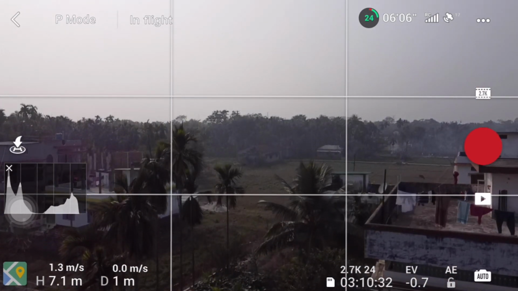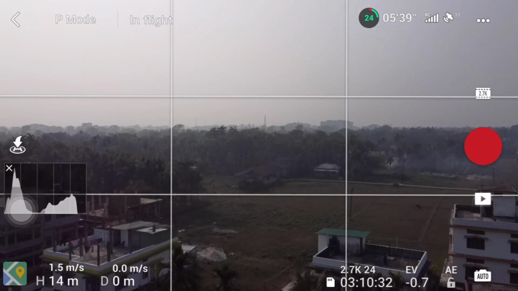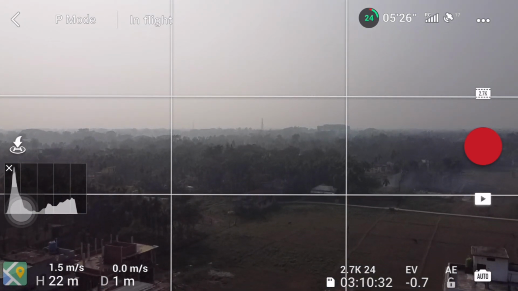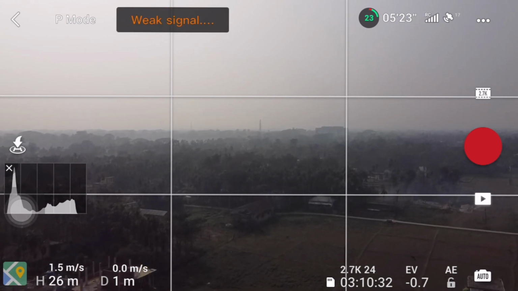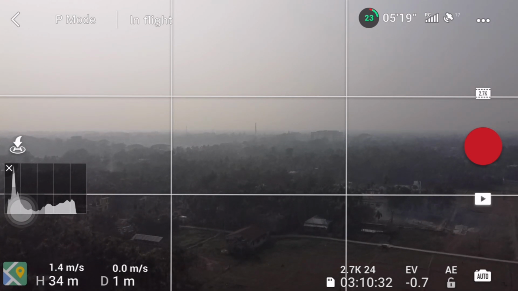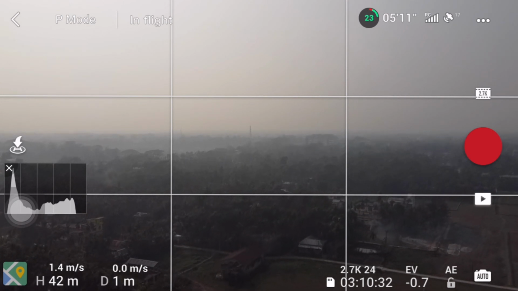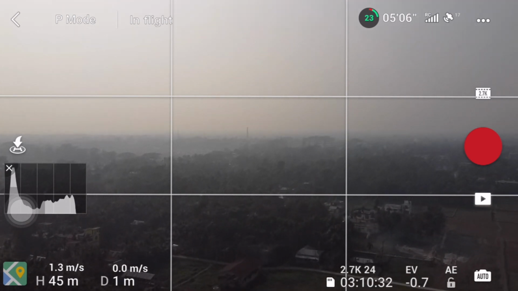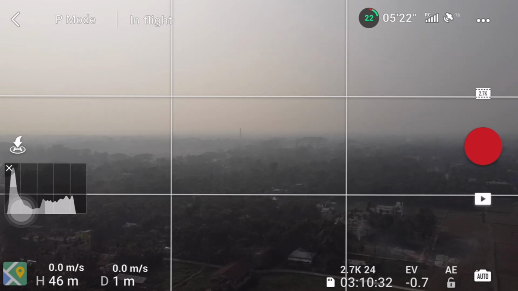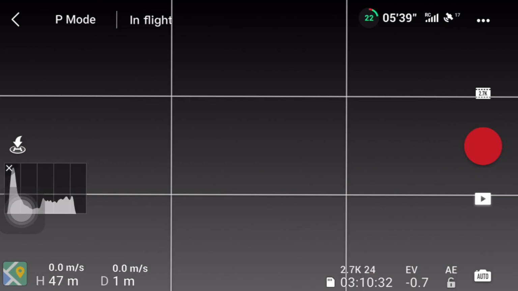Please note that when you are flying in the local data mode, you will not be able to use the map function if you are located here in India. For other locations like US or the Europe region, I believe you can use the map box. I haven't tested the map box here in India yet, so I cannot comment much on it. Here you can see my DJI Mavic Mini is cruising up in the sky and has gotten past 40 plus meters already.